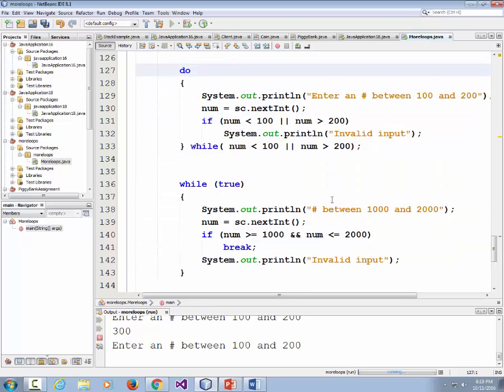All right. Is that much better than the do loop up there? Not really. It does exactly the same thing functionally. But I don't like having to type the condition twice because I might make a mistake. I might write the condition once here, correct, and then I might make it incorrect there. Anytime you can eliminate duplicate code, you're making your program better. So this is my preferred way of doing input validation, this third way.